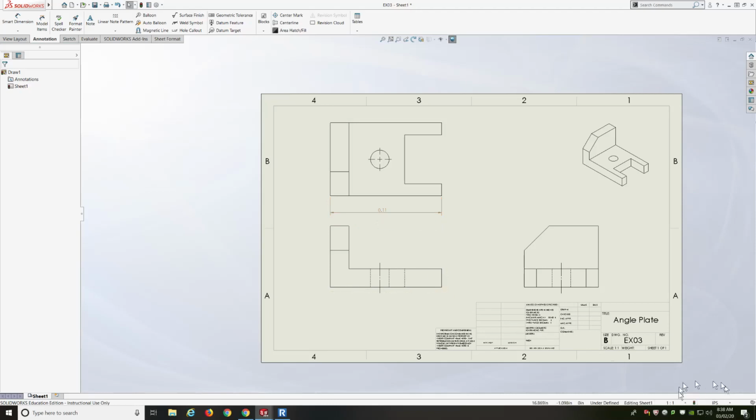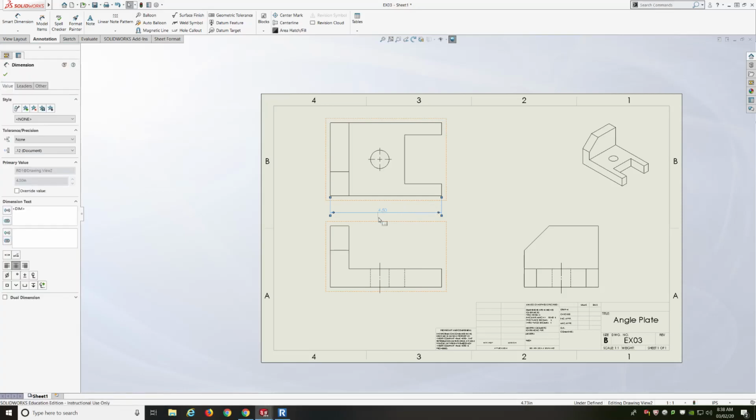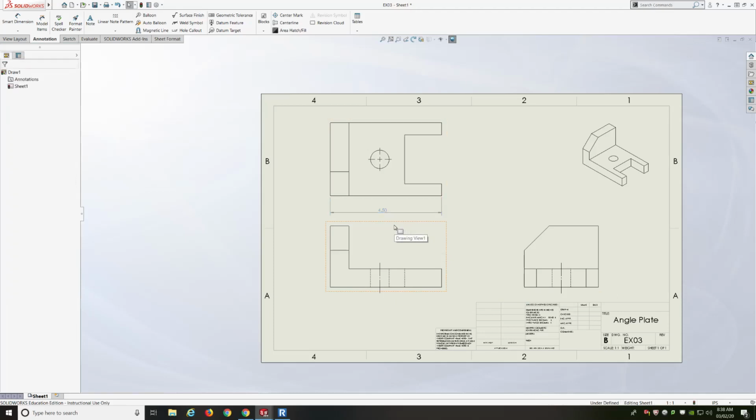So I look down in the bottom right hand corner. I'm in inch pound second, which is where I'm supposed to be. I'm going to click on this dimension to highlight it blue, and it changed. Okay, so apparently you just wanted me to click on IPS again to confirm. Okay, I'm going to hit escape.